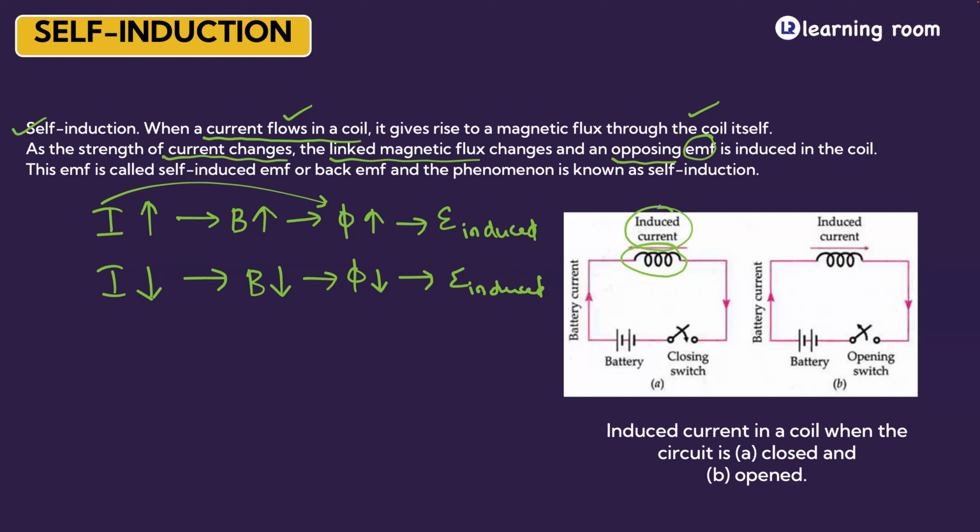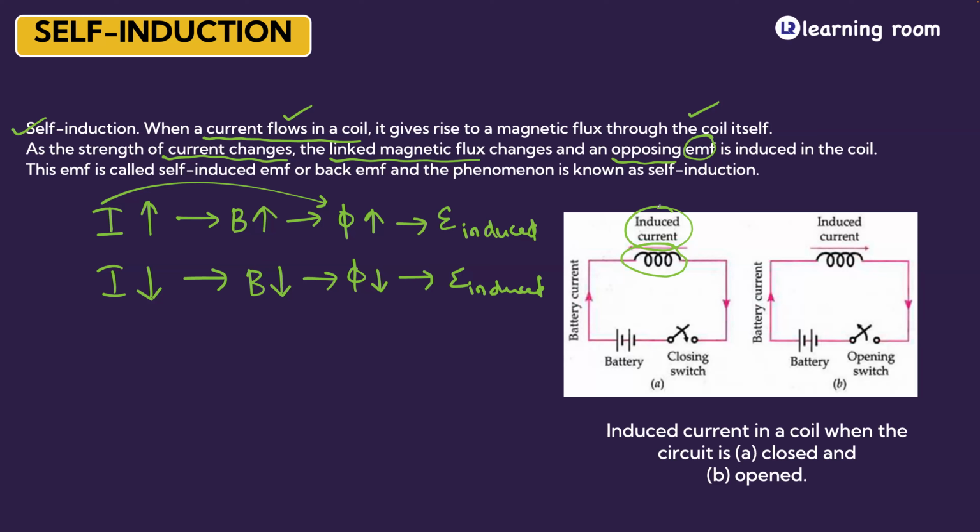Listen to this logic clearly, because you will have questions asking what polarity each point is going to be, which point is positive and which point is negative. For that, you should be in a position to decide it. Listen to my statement carefully. What does Lenz's law state? Lenz's law states if there is an increase in flux, same pole is going to get generated. When same pole is getting generated, is the induced current going to be in a supporting way or opposing way?